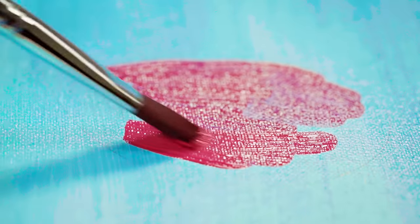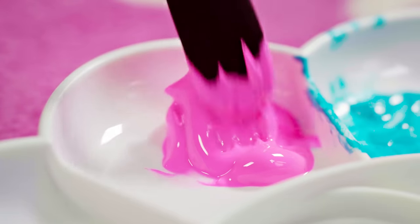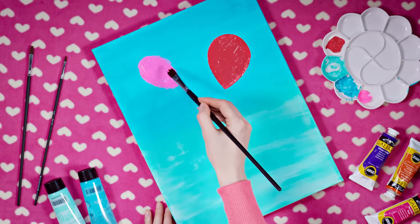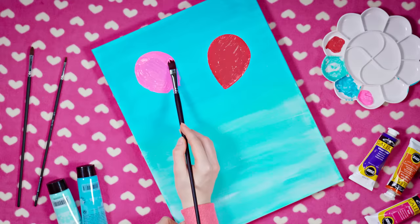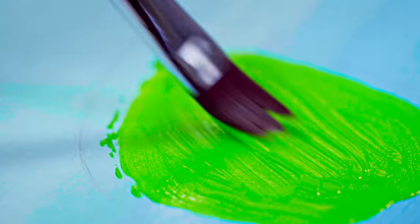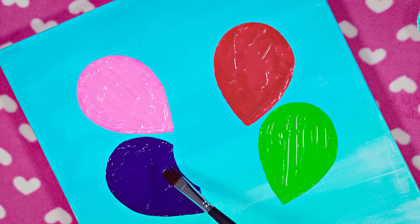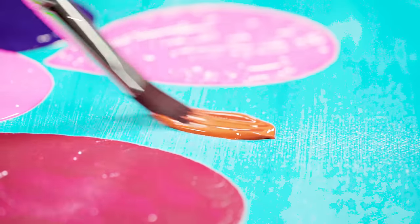When you're happy with your sketch design, simply color it like you do in the coloring book. The red balloon is done, time for the pink one! To make the edges neat I recommend laying your elbow on the table and moving the brush slowly. You can draw any design on your motivational canvas – just choose something that makes you happy and puts you in a great mood. It could be your favorite city or your pet – anything you love about life.